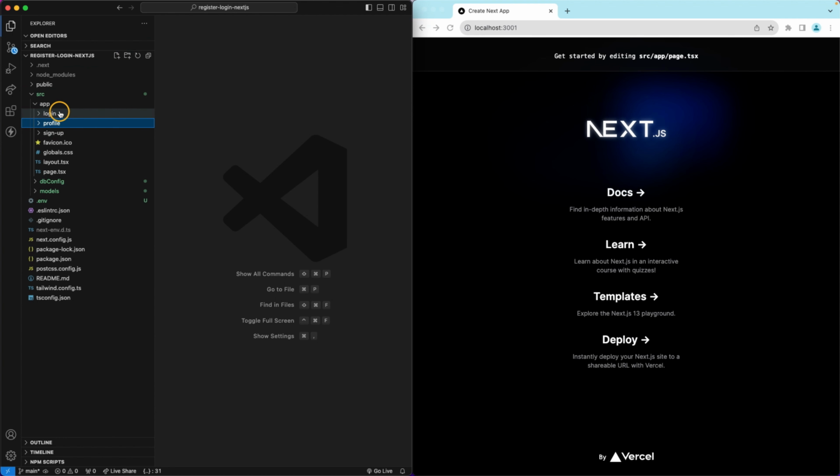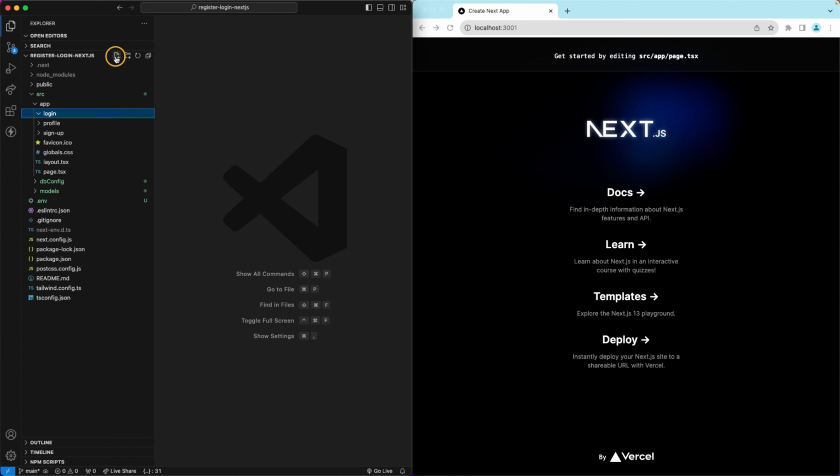Of course, just doing this, it will not work. We need to have a convention, and when we are dealing with front end, the convention is page.tsx in this case, because we are dealing with TypeScript.